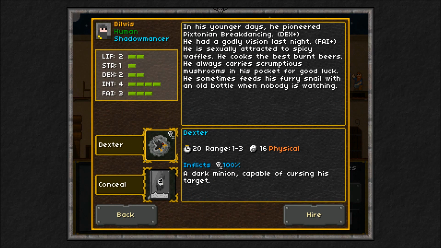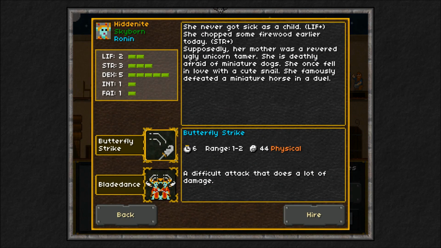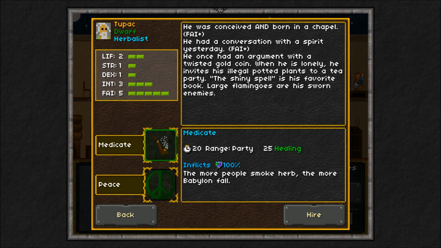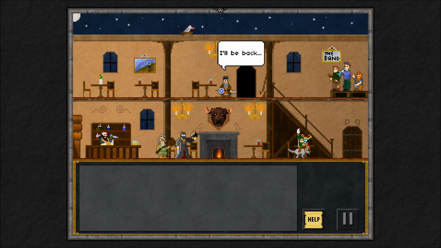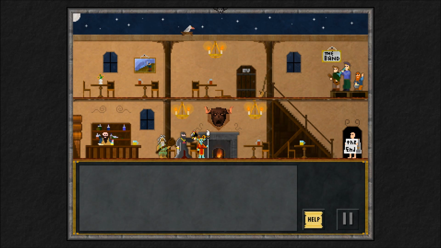So we'll take Bill Wiz here, sure. And then we'll take her, sure. This is probably not a good team, but whatever, I don't care. And then we'll take him, sure. No. Him, sure. And then we can go, okay, go. And it kicks out all the other party members. And then you basically go get a quest in town and go from there, guys. And that's kind of how Pixel Heroes works in a nutshell, guys. That's basically the entire game right there.